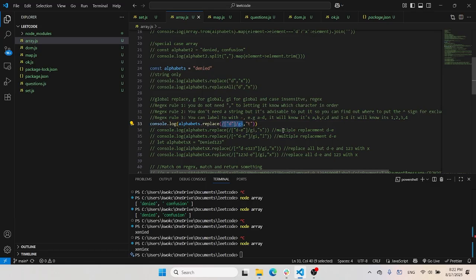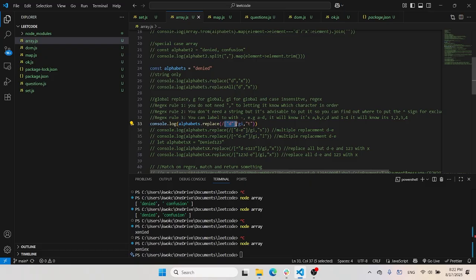In this case, what we are doing is looking for any alphabets with a D. And G basically means that we are looking globally. So it's basically the same thing as replaceAll, but in regex form.